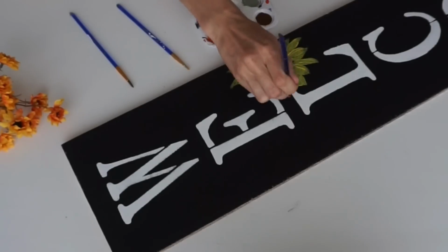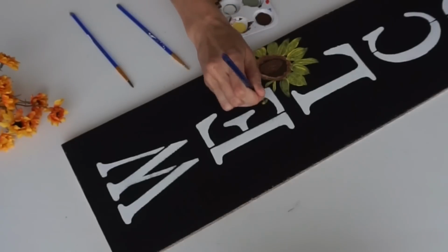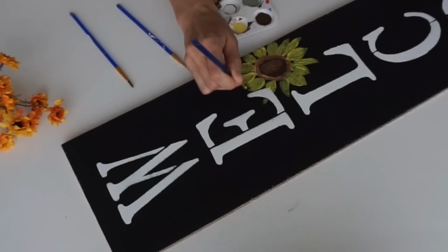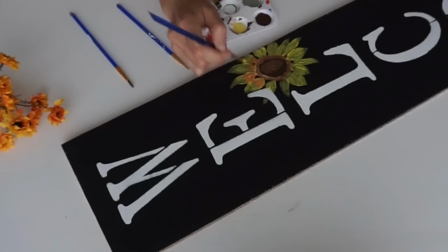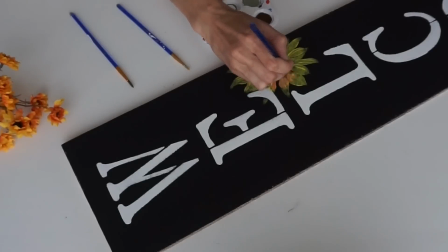And what I also like to do is to layer on the paint. The more layers you have, the more depth you have in flowers, and you know flowers have a lot of beautiful colors in them. So once you get that going, just start layering them in, and I play with it until I get the coloring that I want.